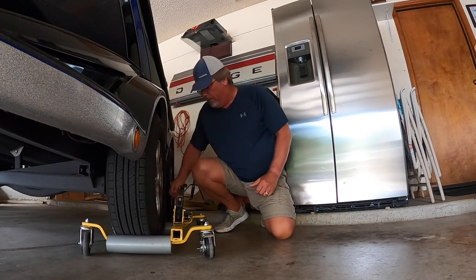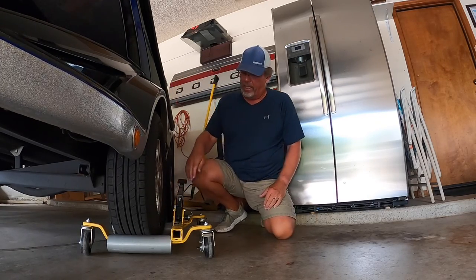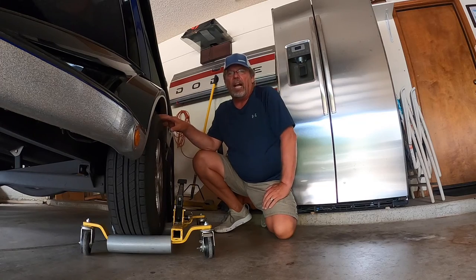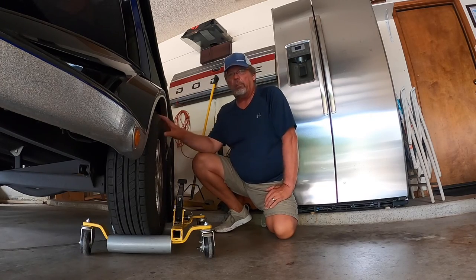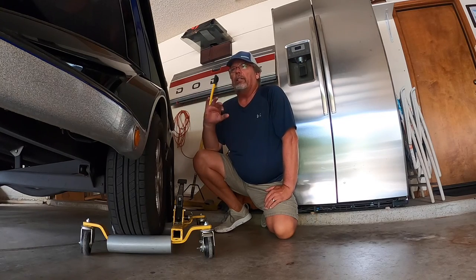Mine takes five clicks to do it. That's five clicks right there. My front tire — not my back tire, just my front tire — is now about a half an inch off the ground. My tandem axle trailer has now become a single axle trailer, so it's a lot more maneuverable than it was.